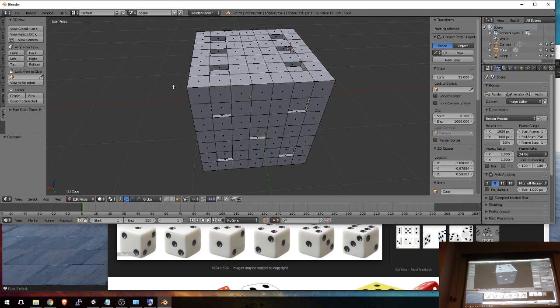Oh, 5. I love the way it jumps around. That's not bad.